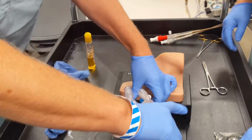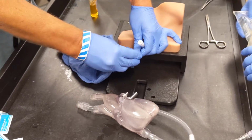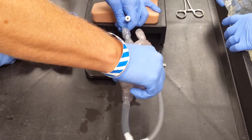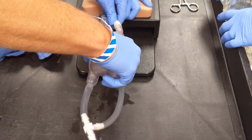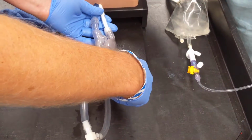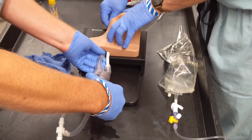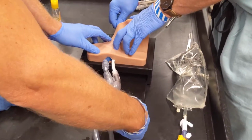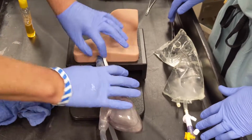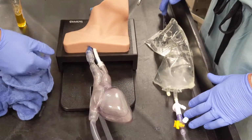So the heart, we can just push. It's good to wipe the soap off if you got soap on it. Basically, just push it in like that. Okay, and then there's 2 prongs here that match here. And you need an assistant to just pull the vessels gently. And you just work it into the neck where it matches, and then you just kind of gently work it, and then make sure they're still connected at the seam. Push it in, and you're set.